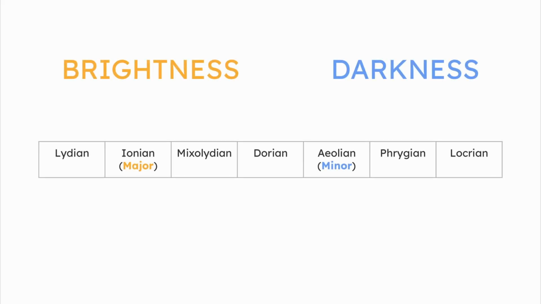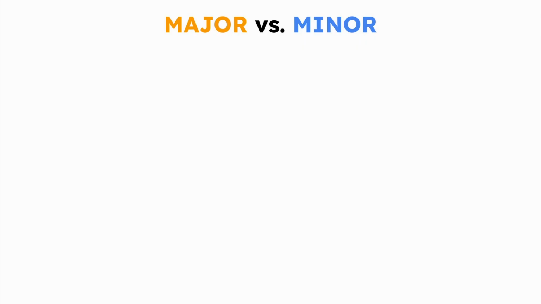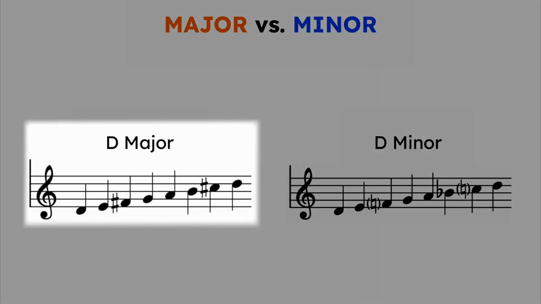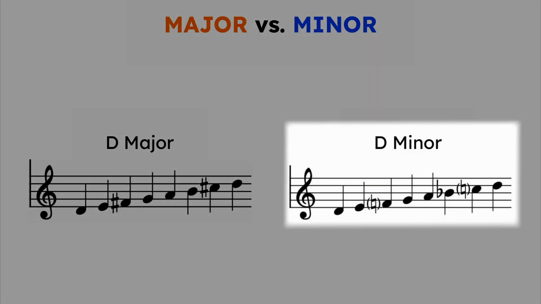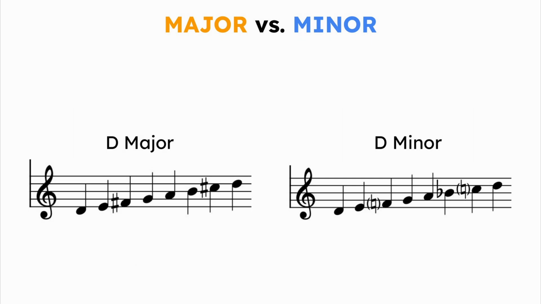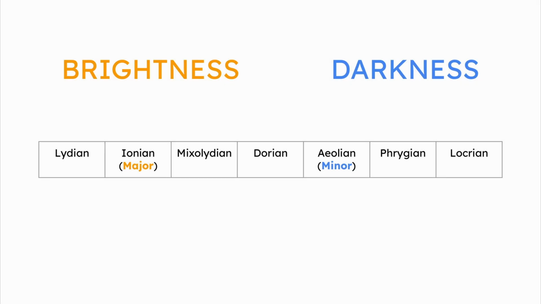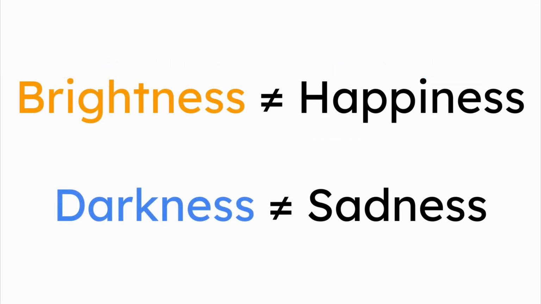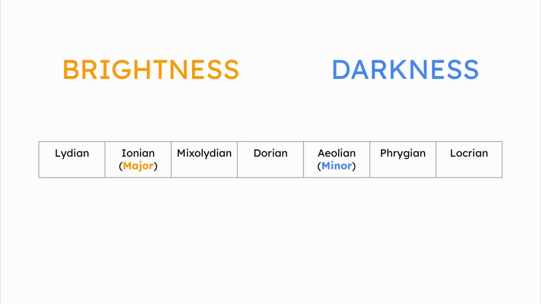Basically, if there's any tangible scale we can put music on, it's brightness versus darkness. The most blunt example of this is major versus minor, with major having a more elevated note pattern as opposed to minor, and thus being brighter, with minor being darker. These terms are misleading, however, as brightness versus darkness does not equal happy versus sad. It's better to think of the two attributes as separate, and the emotion of the music being separate from this brightness scale, which we will call the modality.